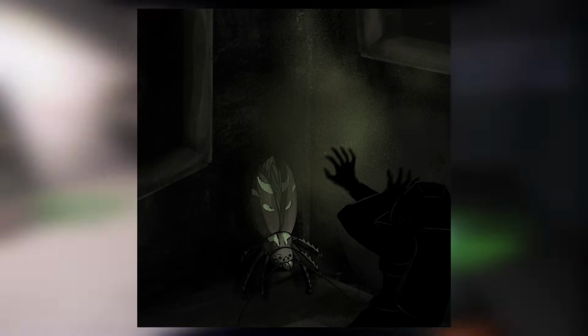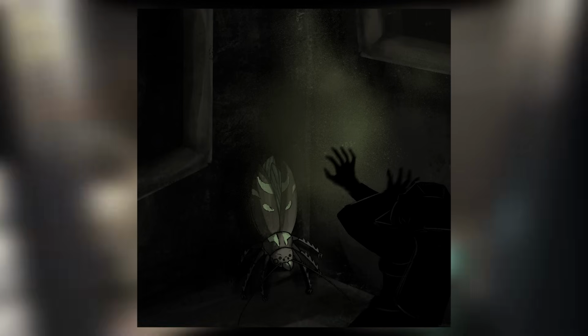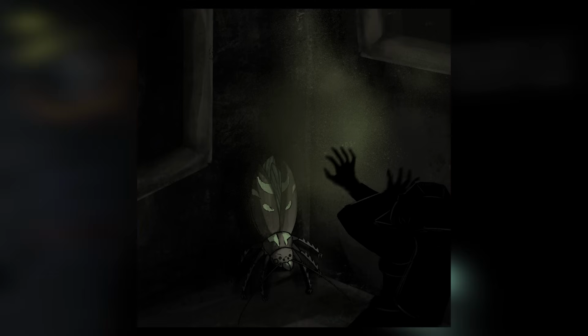If you find yourself with no other ways to go besides a pathway that is blocked by a beetle, baiting it to use its cloud is a good, if risky, way to get past it. Otherwise, you should probably just leave him alone.